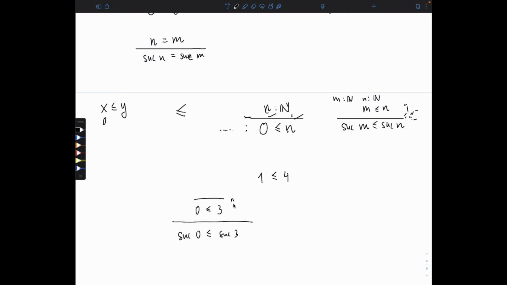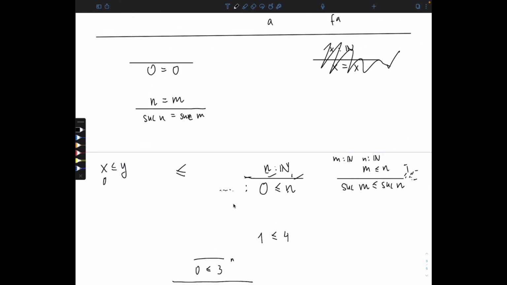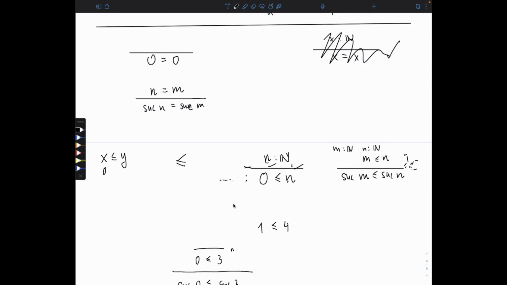Question about equality. Yes? If we write just successor of n is equal to successor of n without any hypothesis, would that work? So what would be your two rules? 0 is equal to 0 and successor of n is equal to successor of n. Oh, by the way, here we also need n is a natural number, m is a natural, you need this stuff. So you're suggesting this one, right? This is sort of halfway between the definition that we're going to do next week and what we're doing here when we're trying to think of decomposing equality into ever smaller parts.